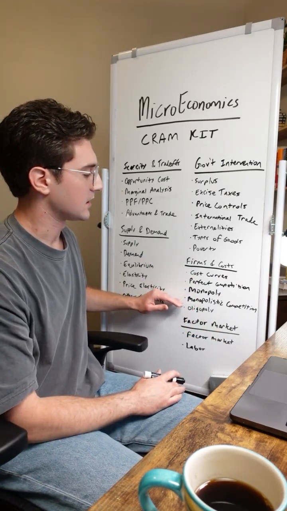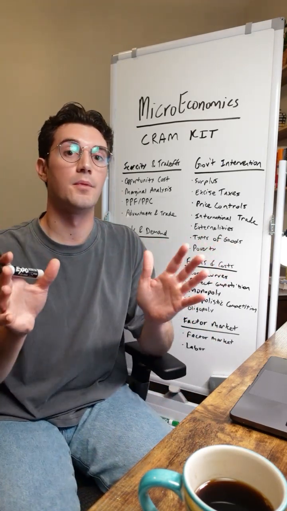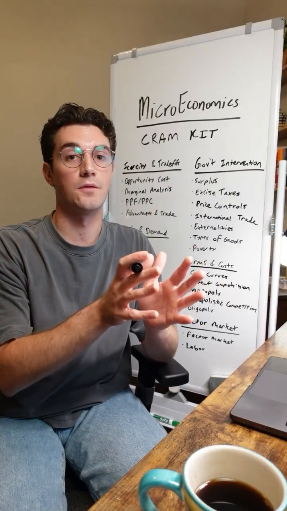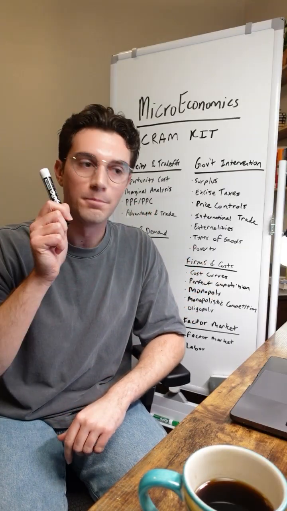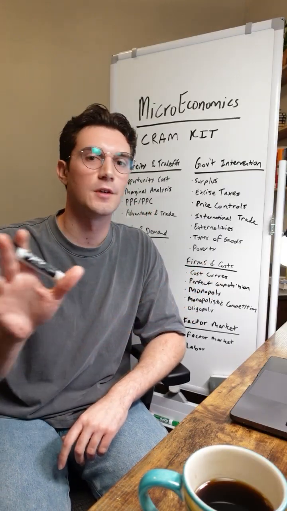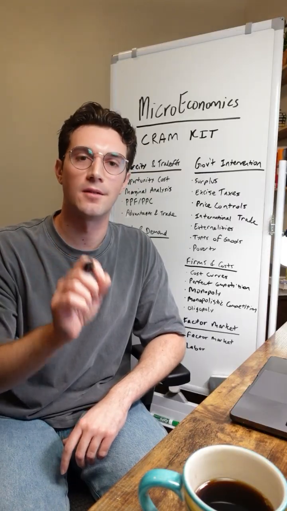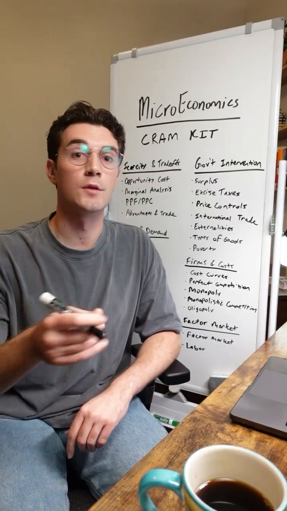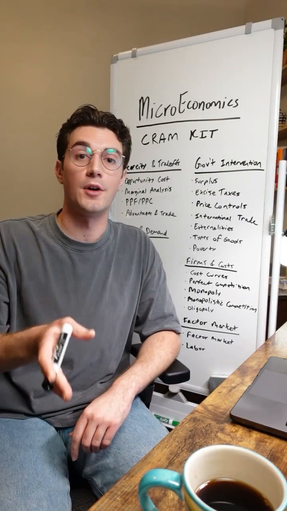Next up here is monopolistic competition. I want to make sure that you remember that their cost curve graphs look like monopolies, but like perfect competition, they achieve no economic profit in the long run. So ultimately, the ATC curve will rest along the demand curve at that MR equals MC point.